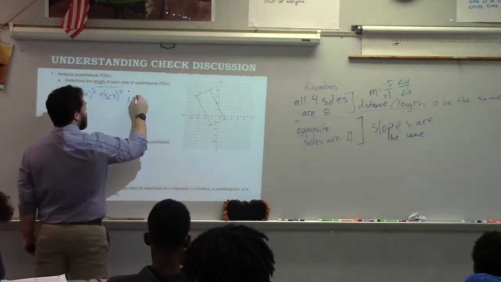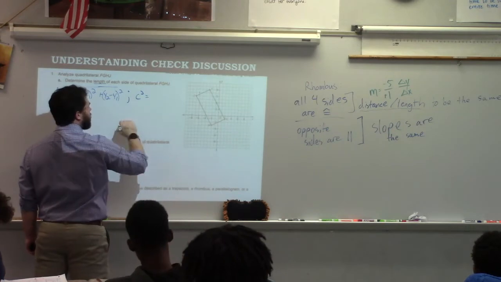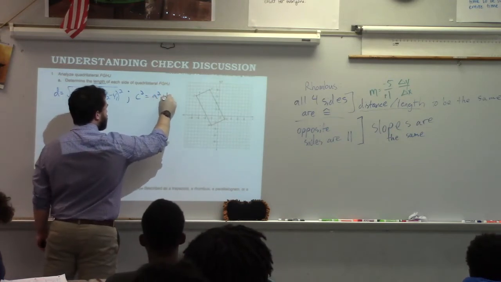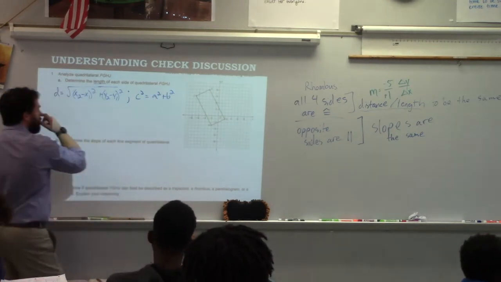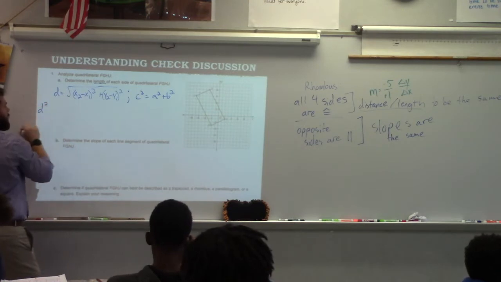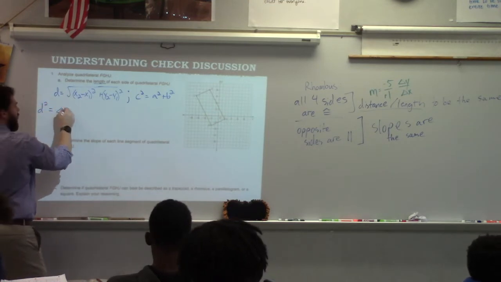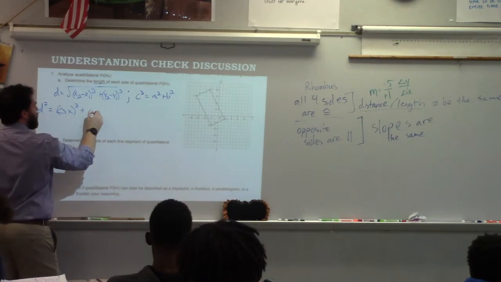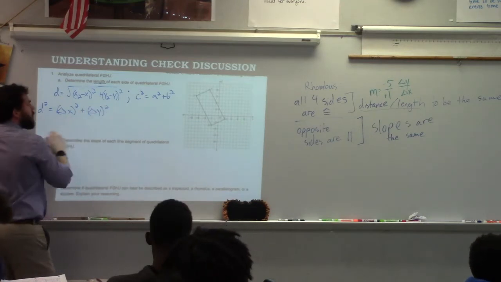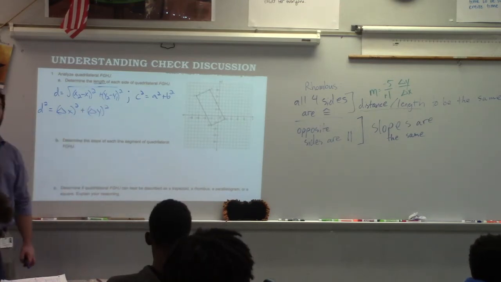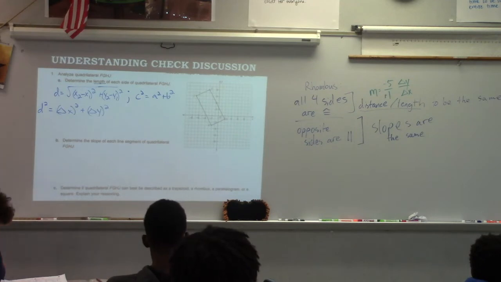Pythagorean theorem. Meaning that c squared is equal to a squared plus b squared. And then some people did very well with the distance squared is the change in x squared plus the change in y squared. Any of those would work, but you need to have something to find your distance. Is that clear?